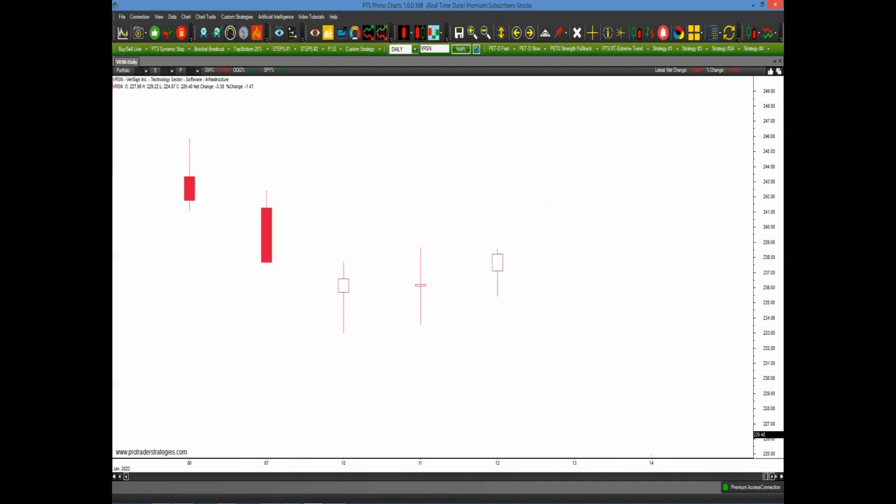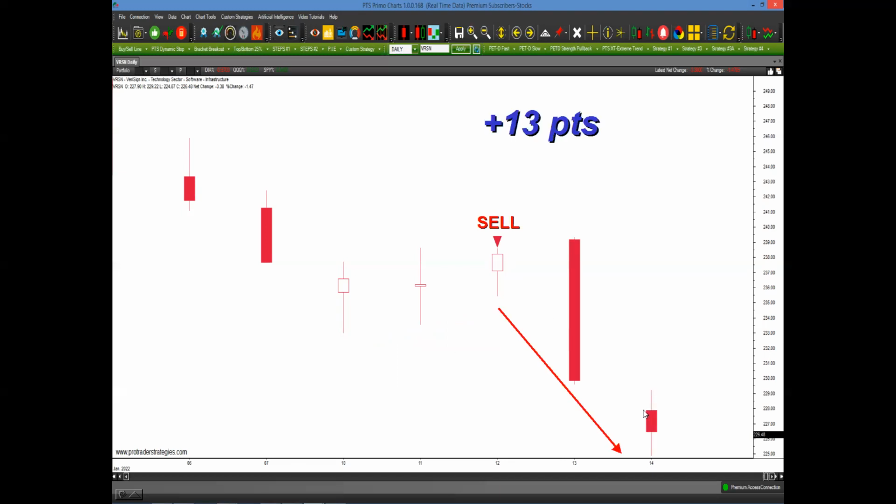How about right here in VRSM, Verizon? Once again, looks like we made a bottom, right? Some traders would say, hey, Steve, this is major support, but this is just a pullback because we're all red. These are 3 up closes in a row. But what is the outline? They're all outlined red. The PET D is telling you that the trend is down. Therefore, you look for sell signals. One was generated right here. And in the next 2 days, coming into last Friday, that's 13 points in 2 days. I'm sure this stock is down much lower coming into today as well.